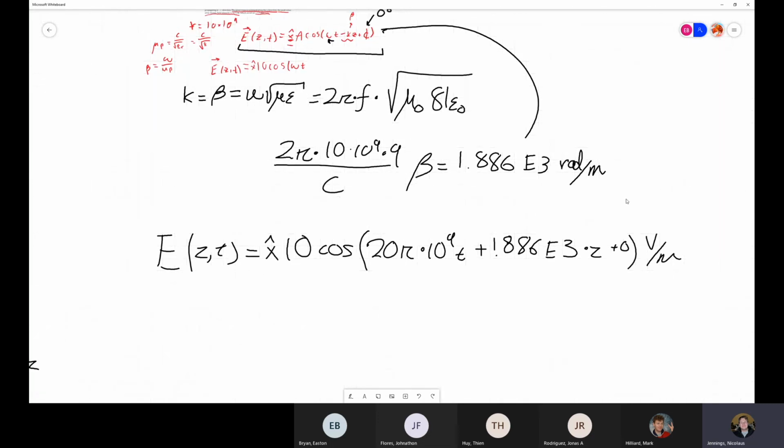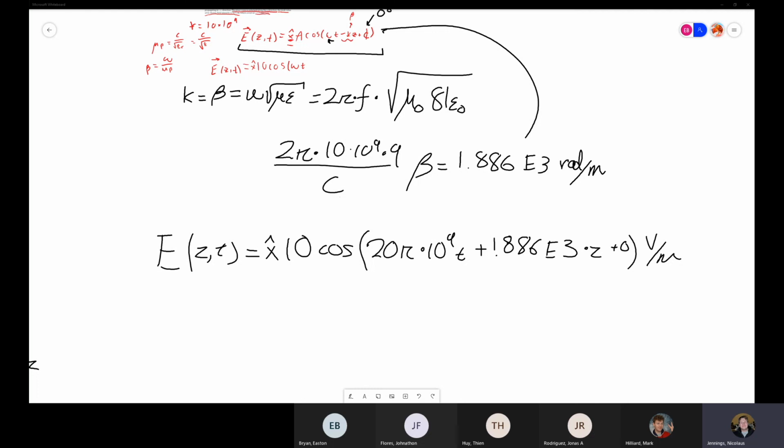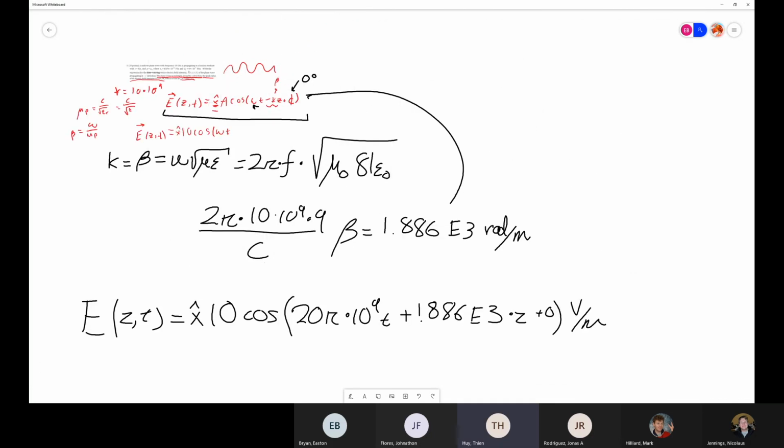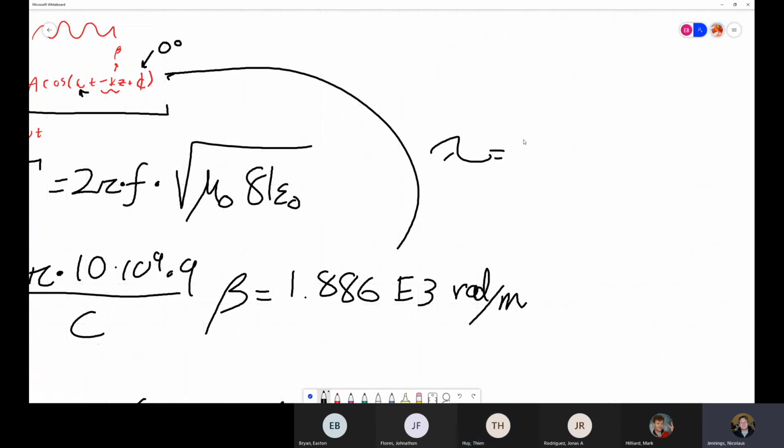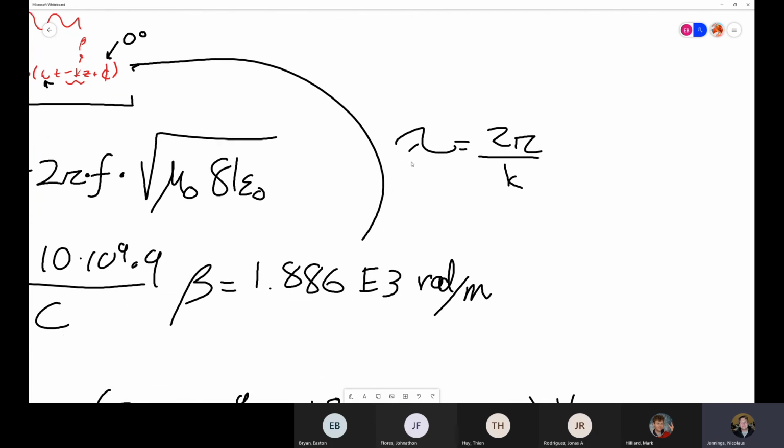I think that's it, right, Easton? For all the questions that we're going to cover. Do you guys have any other questions regarding the chapters? No, I don't think I have any other questions. Okay. There's the relationship between lambda and k.